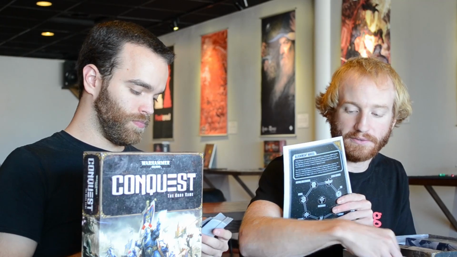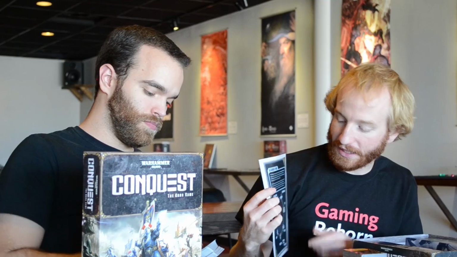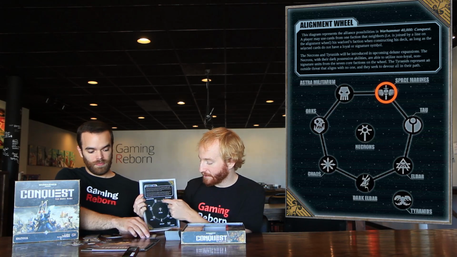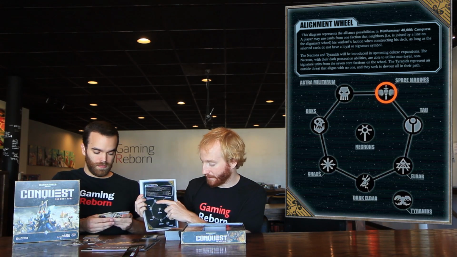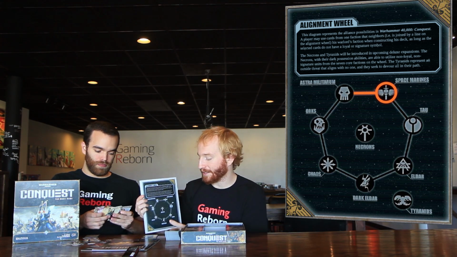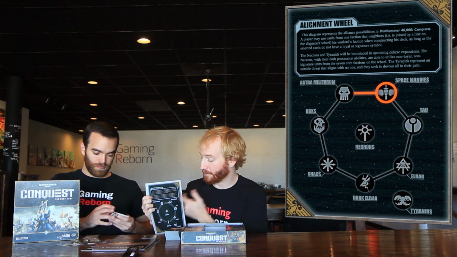So, as you guys who know a little bit about Conquest know, there is a faction wheel. Those of you who don't, we'll go ahead and explain it a little bit for you. As we said, on the back there is this faction wheel, and it tells you a number of things. One is all the factions playable in the game, and more importantly, what factions can ally with other factions. So, let's say I'm playing Space Marines. Because of this wheel, it tells me that I can ally with either the Imperial Guard or the Tau. I choose one of those during deck building, and then I can include non-signature cards from those factions.